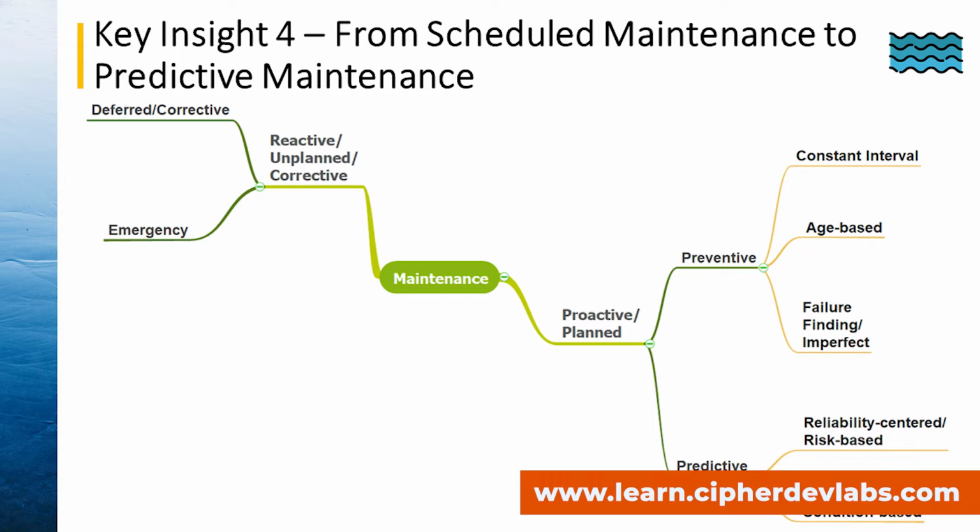The first is deferred, or what we call corrective, and then there's emergency. So deferred maintenance is basically the practice of postponing these maintenance activities, like repairs, in order to save costs or realigning available budget funding. So the main reason for deferring maintenance is basically for cost. One of the good examples of this is real estate building maintenance. So you defer the maintenance in order to save some cost, and then you do the maintenance once you have some money to finance those maintenance activities.